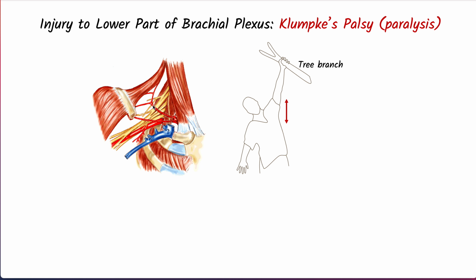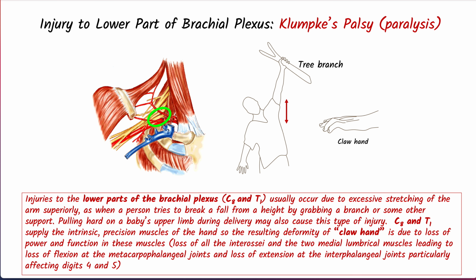And now the same picture, we have already talked about it, we only need to look at it. There is the lower plexus, the lower part of my brachial plexus. So that was affected, and this will be the presentation of this person, and this will be a claw hand. Are we good so far? And these are the reasons. Now C8 and T1 are primarily affected, and we all know the ulnar nerve and then the intrinsic muscles, the precision muscles of the hand, go into deformity, and that will result in clawing of my hand.